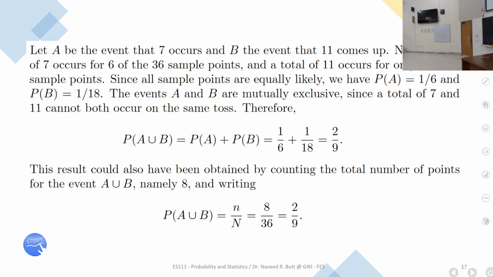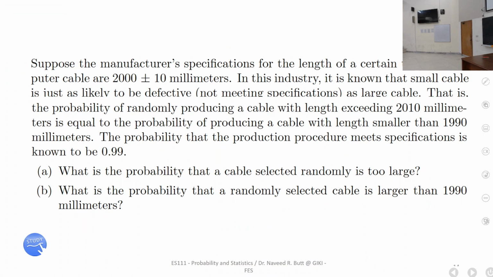And so total possibilities हैं 1 1, 1 2, 2 1, up to 6 6 है. 6 times 6, 36 है. They're all equally likely. So you can do directly from here. You don't need to do more. ये हमने वही किया: size of A union B divided by size of the sample space. Right. Okay. More interesting. This is closer to what the actual questions in probability are like.